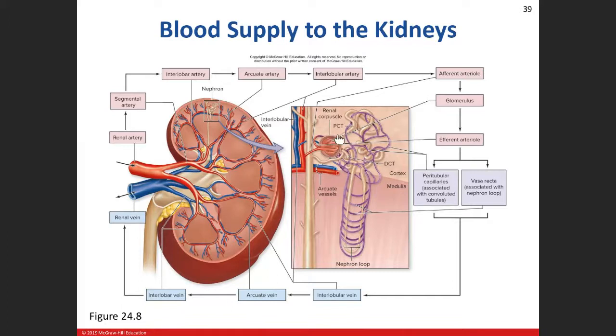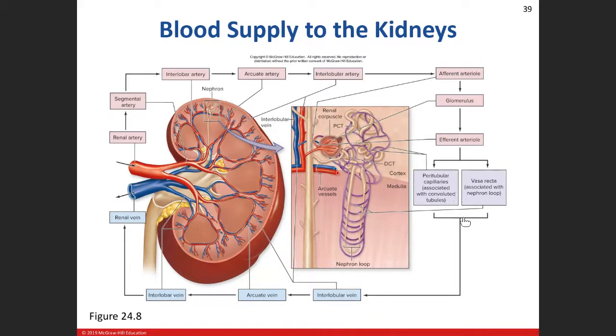Blood plasma gets filtered. The arteriole that exits out of the glomerulus is known as the efferent arteriole, with an E, which has a choice. Follow the flow chart: it can either go to the peritubular capillaries up here, or it can go down here to the vasa recta. And then on the other side of those capillary beds is the venous blood flow.